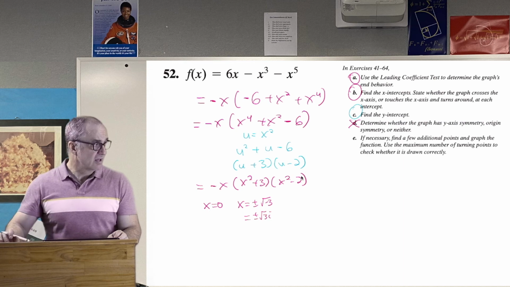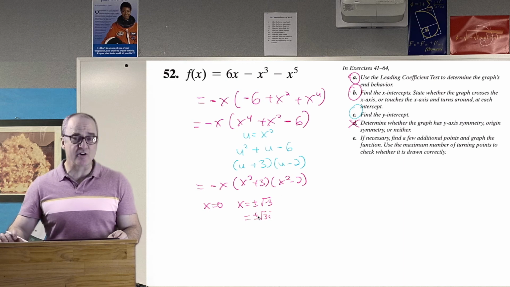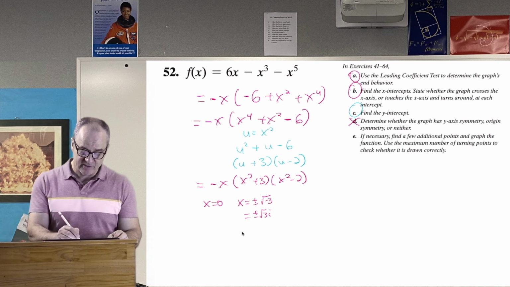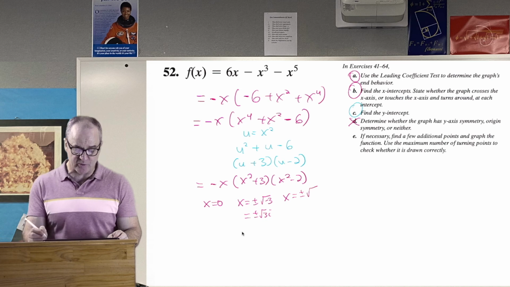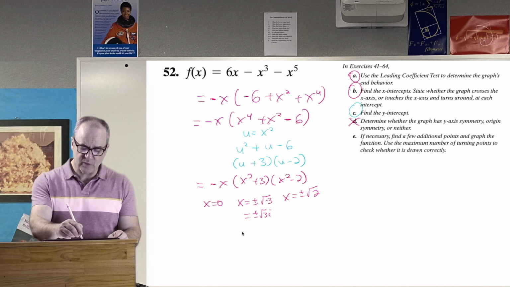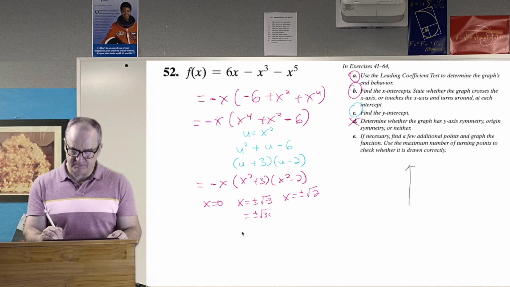Okay, now these are zeros, but they are not x-intercepts. Complex zeros count as numbers you can plug back into the original, and if you've done it right, you will get 0 when you're done. But they do not count as x-intercepts. So over here, I'm going to get x equals just plus or minus root 2. Didn't mention multiplicity, said if necessary, find a few points and sketch the graph. Go ahead and give it a quick sketch. Here's what we know.